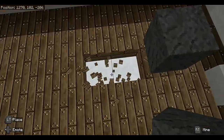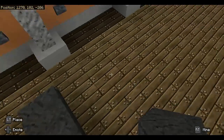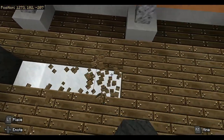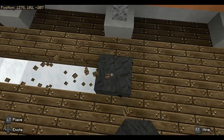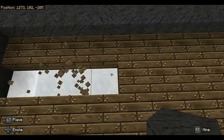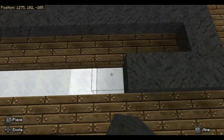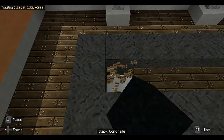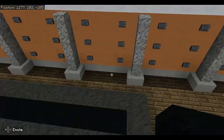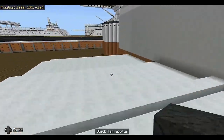But this one, instead of going across by 10, we're actually going to the poop deck. So that's 1, 2, 3, 4, 5, 6, 7, 8, 9, and 10. There we go. Like I said, I'll just do the bases for you. There we go, that's that one done. So let's fill in the center. Okay, so that's another bollard in. And it's the same for the other side, so I'll just quickly come over.